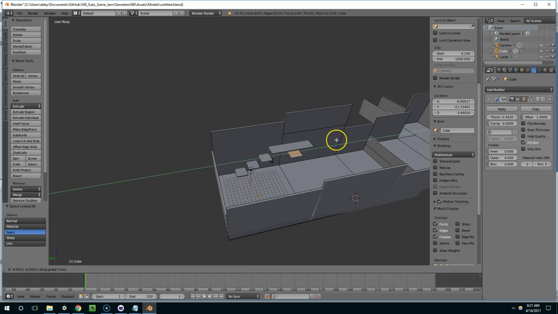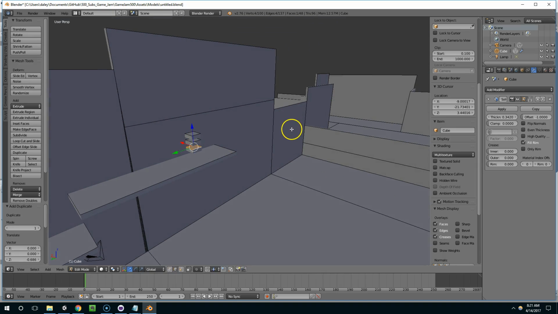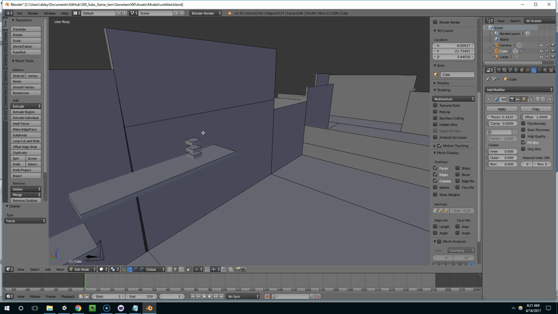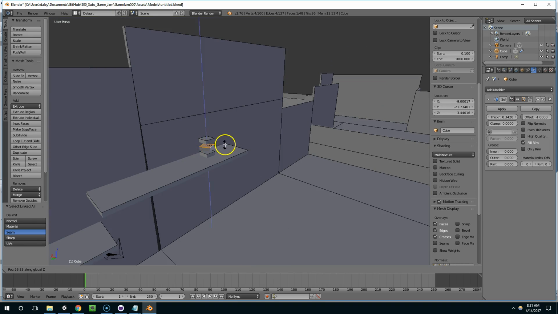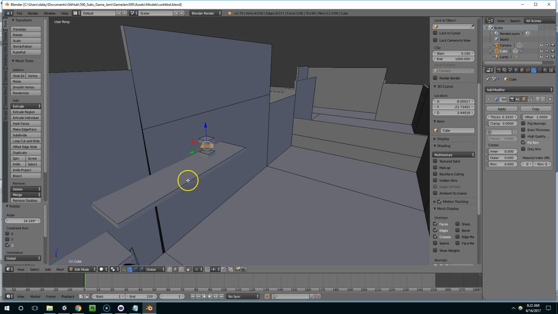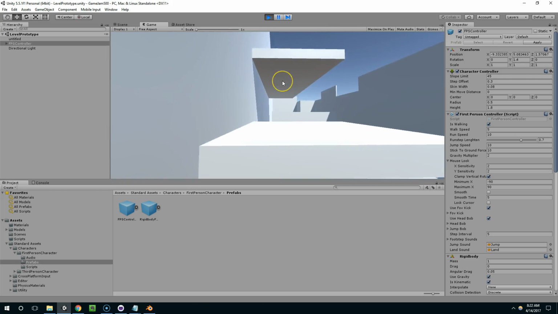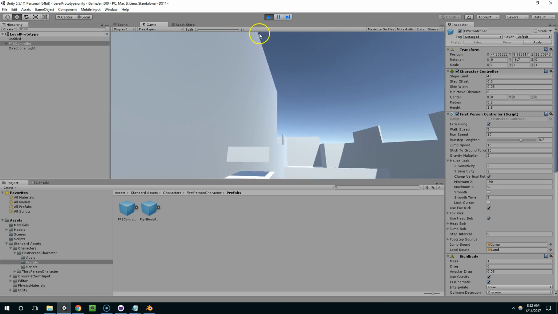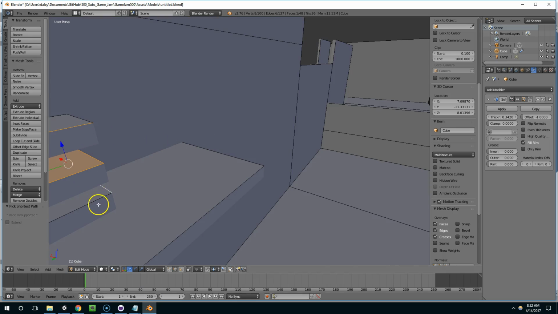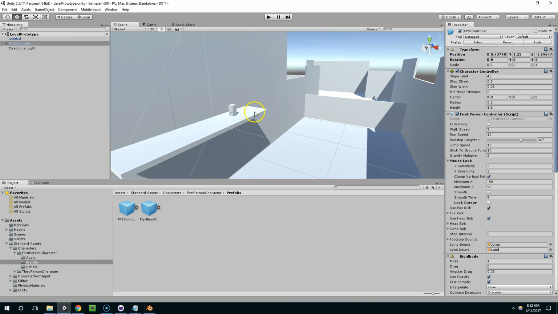So I'll just hit Control L, Shift D to duplicate. Scale this way down. And maybe delete the top one. And that's too tall. Control L, scale these way down, and drop it into the ground. That should be better.